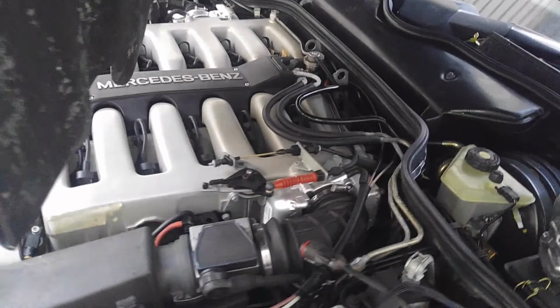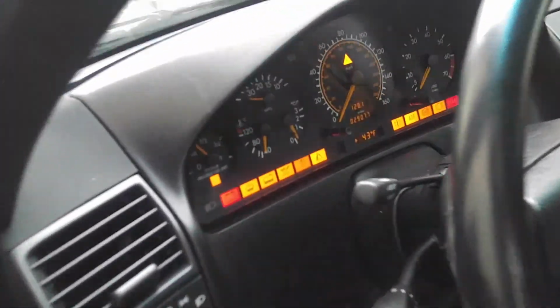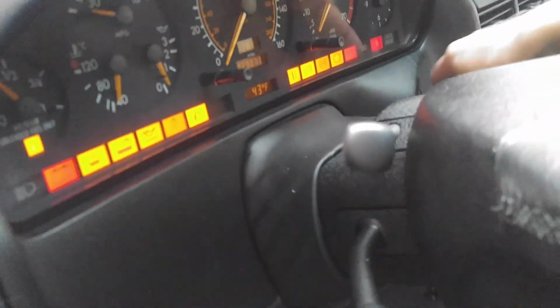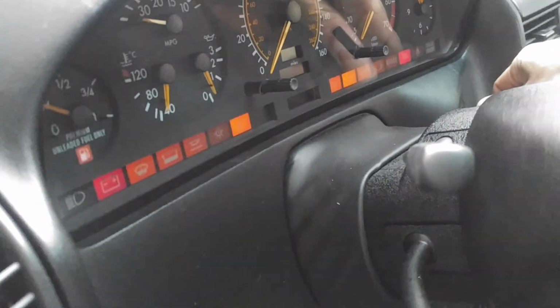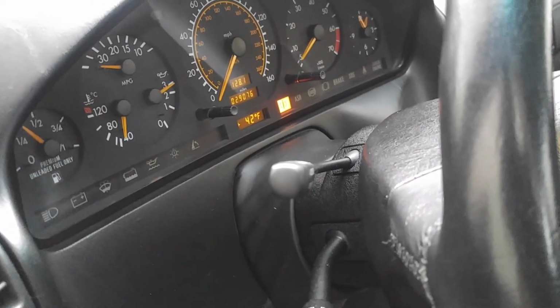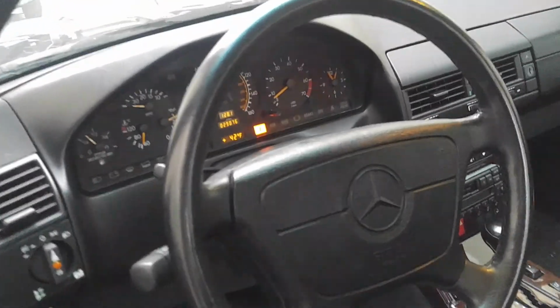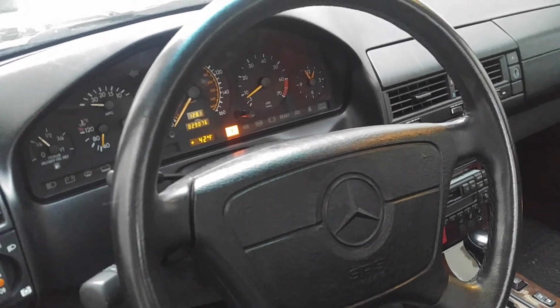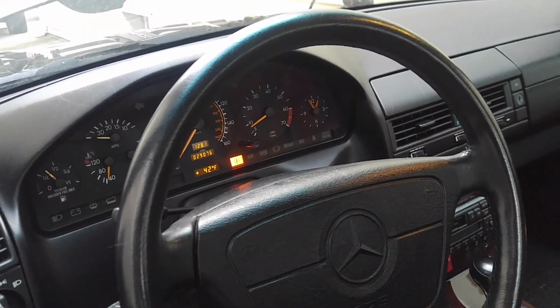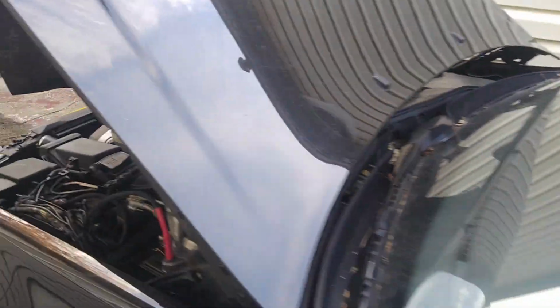Now, one more thing I'm going to do, it's going to be quick, but I'm going to start the car just to show you that there is no ASR light, although the car will not run properly because the throttles are not on the intake manifold, of course. Oops. Weak battery now, I see that. Well, anyway, the battery was very weak. But anyway, we have it running. As you can see, there is no ASR light, just the suspension light.